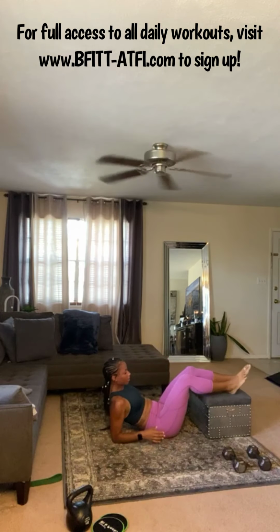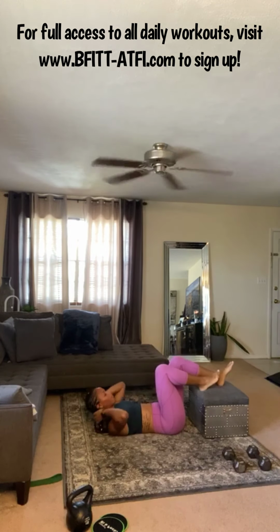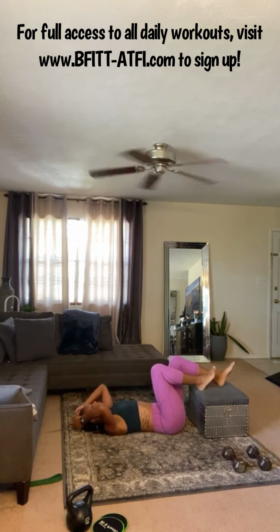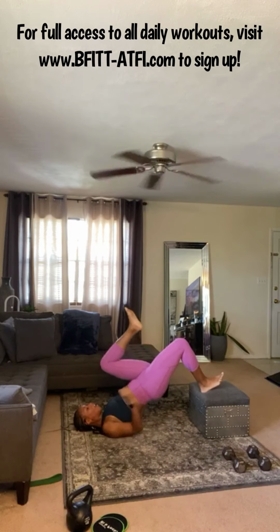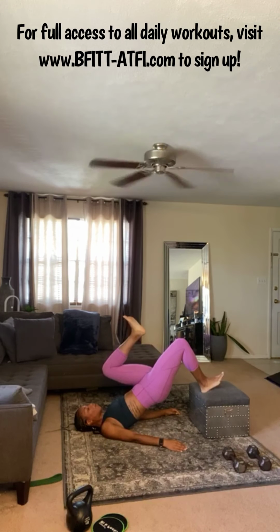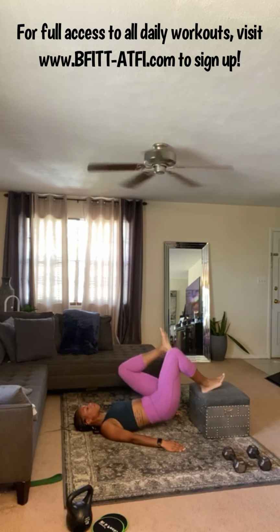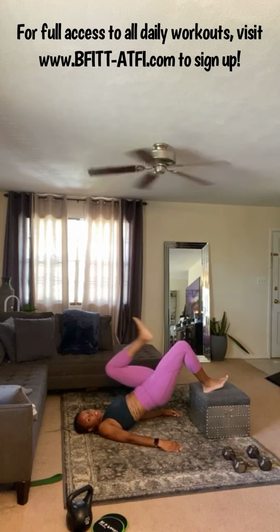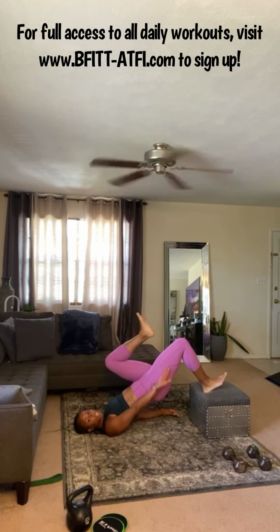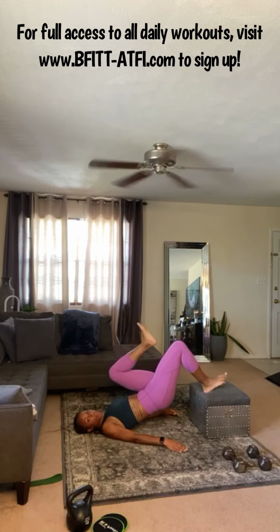All right, yeah. We'll switch to the other side. Remember, if you feel like you need to modify or have that help from that opposite leg, that's a-okay. Otherwise, we are in single leg, holding. And we're pulsing. All the way up for five. And we're holding. Look at that straight line. Make sure you're in a straight line. All right, straight line all the way through.